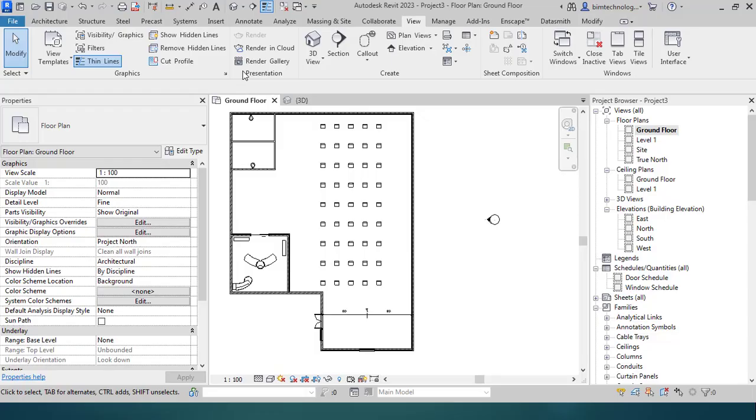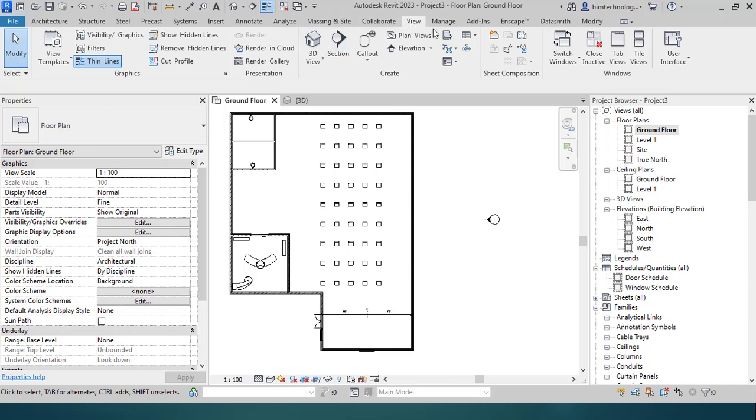Here in this project, you can see there are certain furnitures, specifically the chairs, the cabinets, and the workstations that are placed, and mainly these furnitures are of furniture categories. As such, if you want to have a furniture schedule, the components that are placed should be of the furniture categories. That's very important, number one. Now let's see how to start with the schedule.